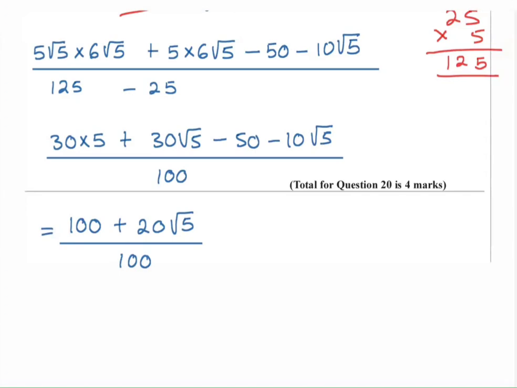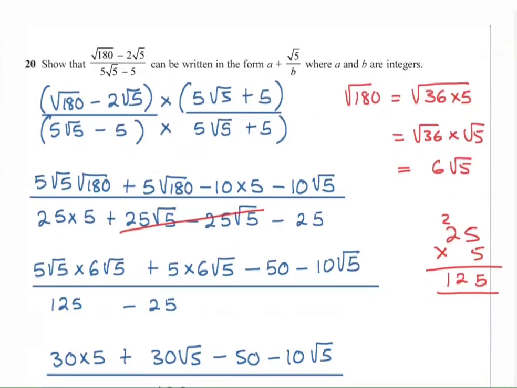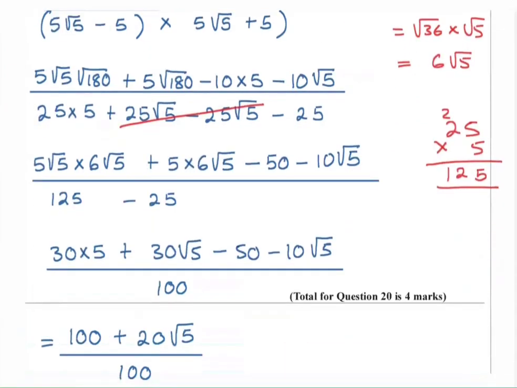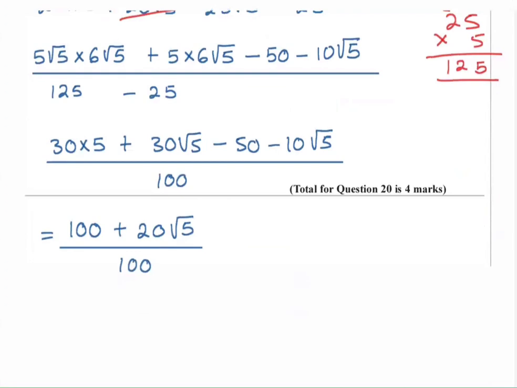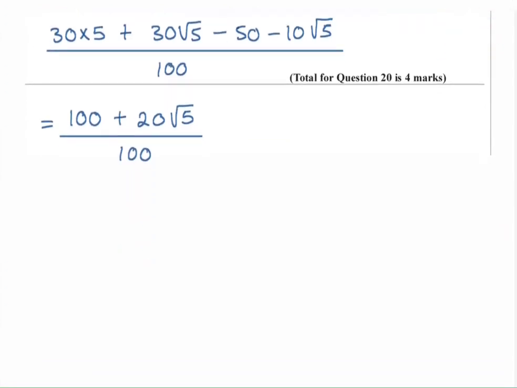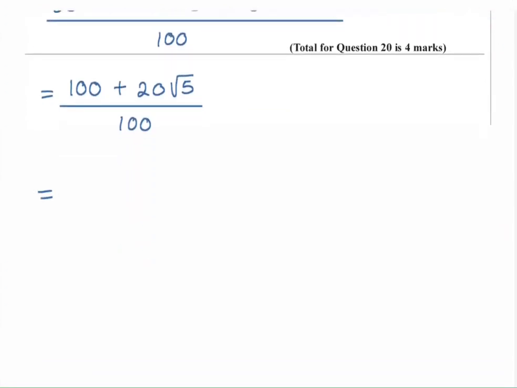So right here, I am done with simplifying, right? But then I take a look at the answer format. They want the terms to be separate, 2 terms in the final answer, an a, which is a whole number, an integer, plus a root 5 over another whole number. So we are pretty much done, but our answer doesn't look like the format. So we want to make sure we give our answer in the required format. And to do that, I am going to separate the terms in the numerator and express them each one separately over the common denominator.